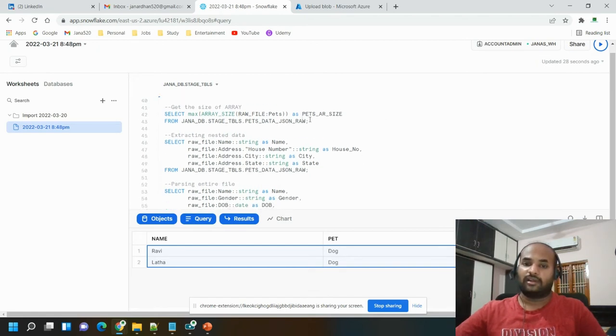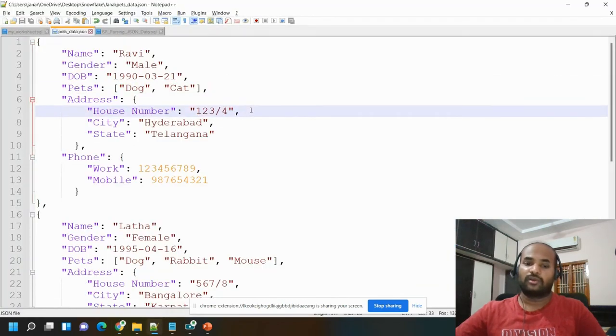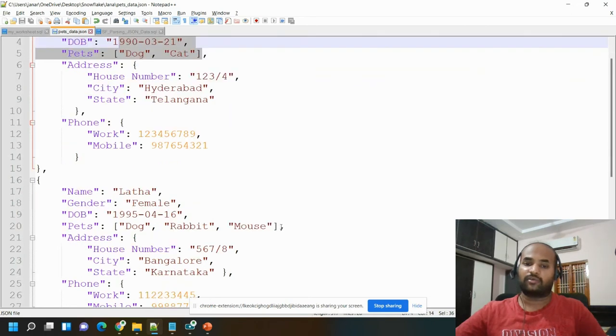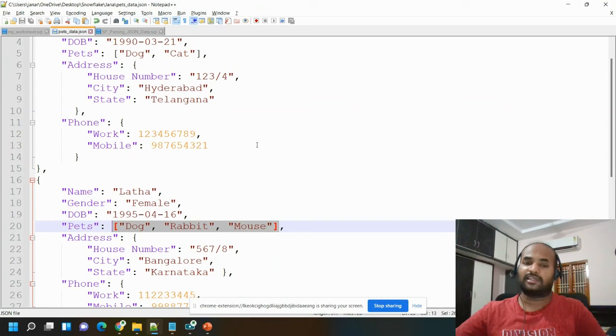Now suppose here we have just two values in the array, and in the next record we have three values. General JSON files can contain millions of records, and we don't know the maximum size of this array.